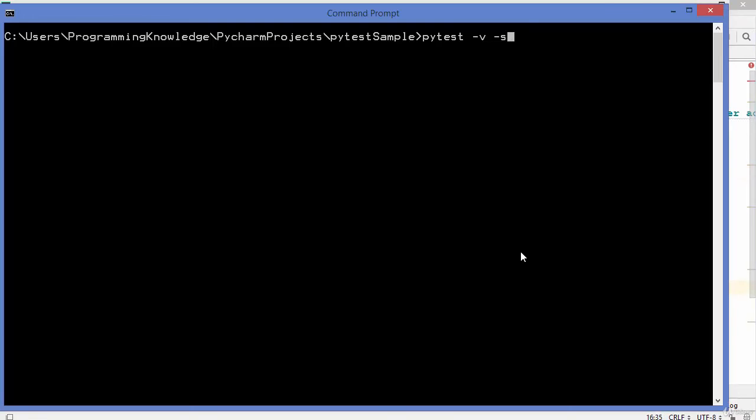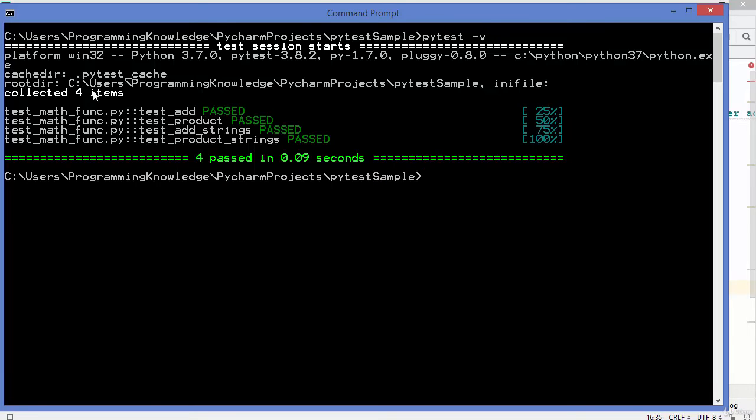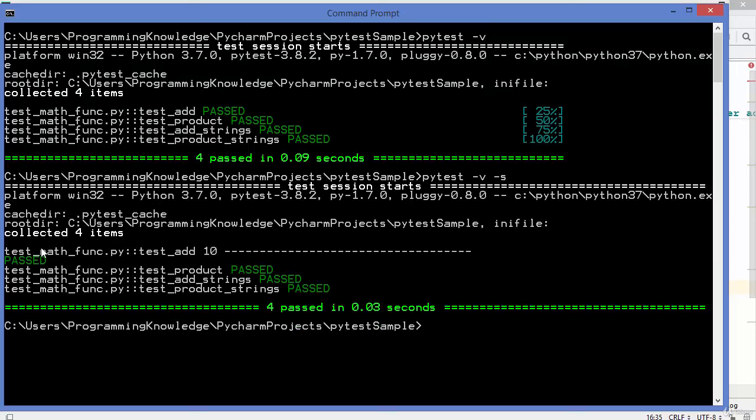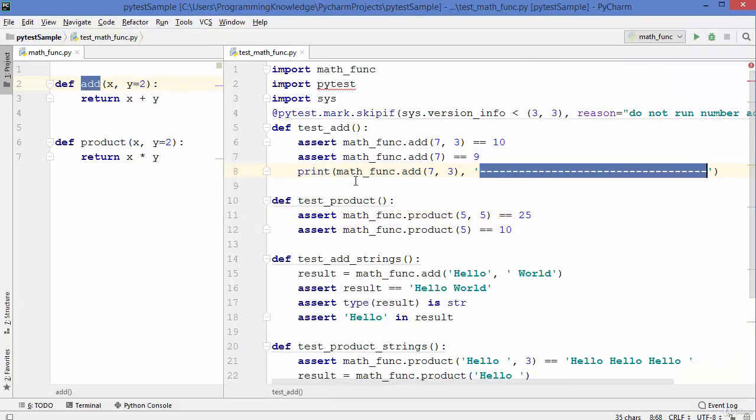Now when I execute my pytest without the -s option first, you will see there is no print statement output. Now if I add -s here, which will allow this print statement to be executed, you will see that this line is printed using the print statement.